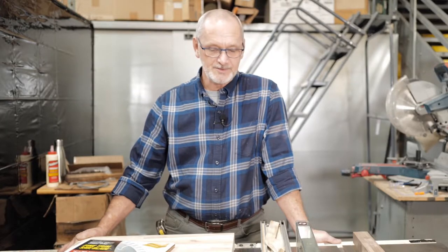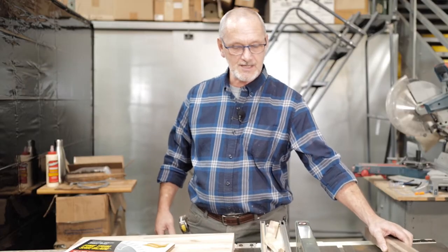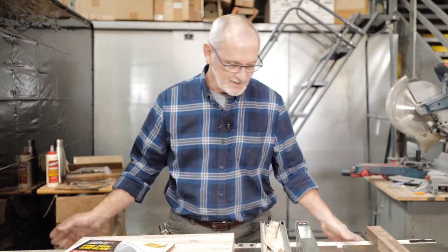To begin with, we'll do some cutting on the saw. We're also going to add in a little bit of walnut for some highlights. We'll begin cutting on the saw, and as we get through each step, we'll stop and talk a little bit about what we're doing, but that's about as far as we're going to go for now.